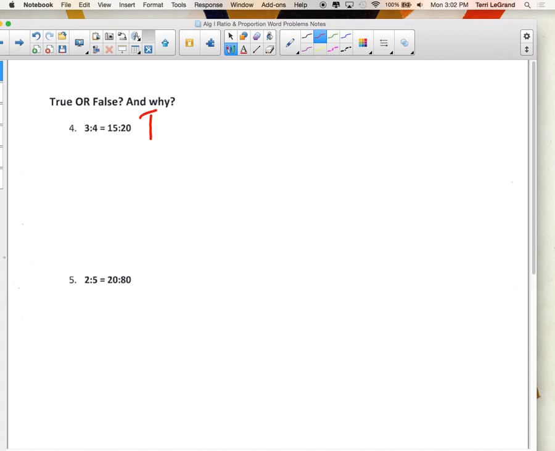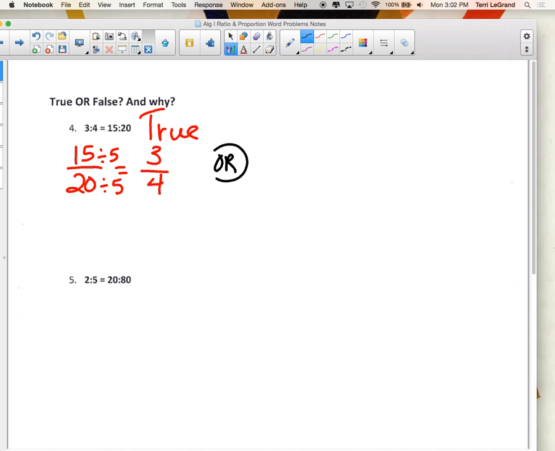Okay, what's your reasoning? If you divide 15 and 20 by 5, you get 3 and 4. So if you take the 15 20ths and try to make it look like 3/4, Emma says divide 20 by 5, that gives you 4. If you take 15 and divide it by 5, that gives you 3. 15 20ths does simplify to 3/4. Okay, there's one way. What's another way we could also? You don't have to show every way, but you have to show some way. What's another way that went through somebody else's head when they looked at this? Paul?